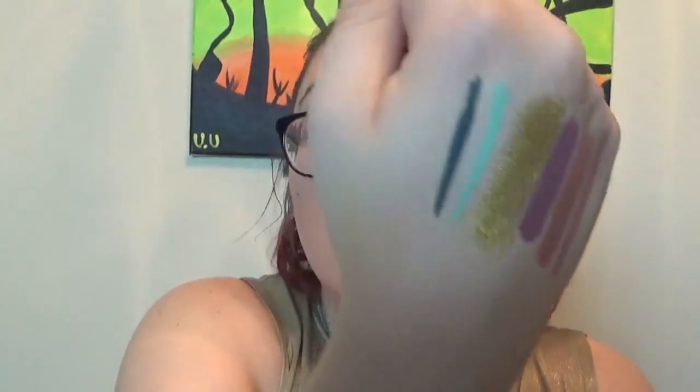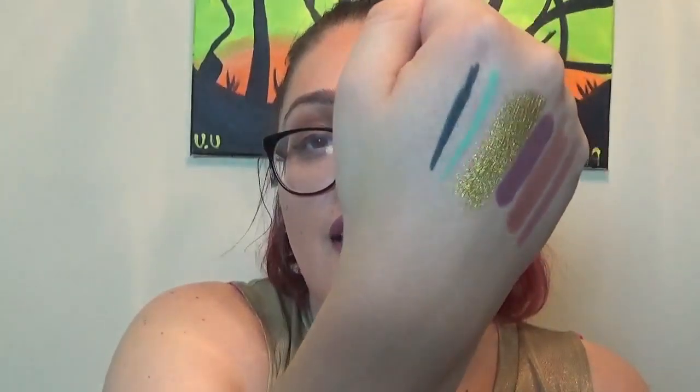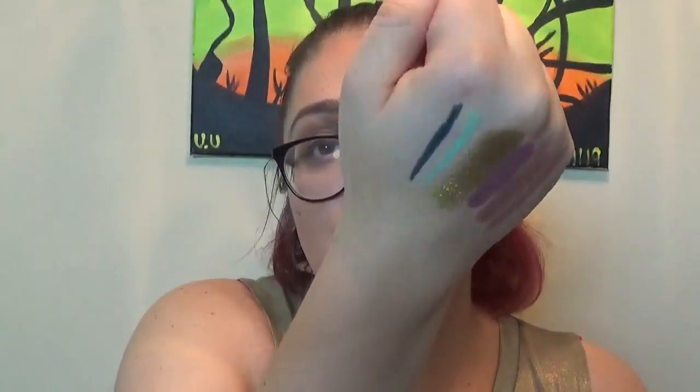Okay, this one is in the color Fastlane, which is a gorgeous green color. Oh, yeah, just like that. Let's lower that so it doesn't break off. Oh my god, so pretty, no? That's what it looks like right there. So, so pretty. And these are, I believe, $5 or $6 as well.